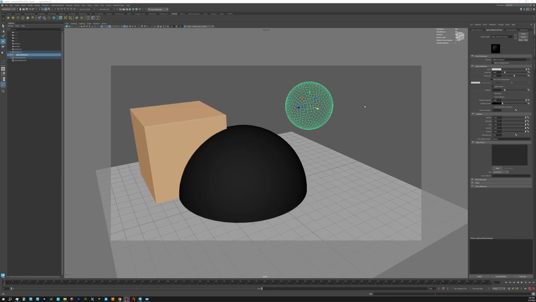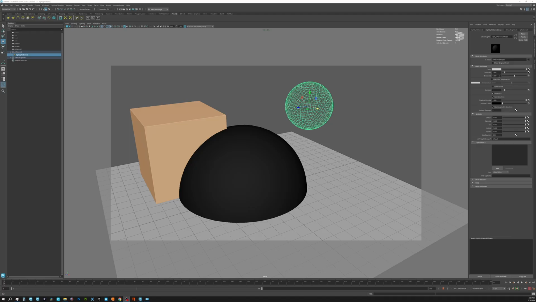Once that mesh light's created, here in our attribute editor, we've got a few things that we need to go through. So the first thing is, as I've told you guys before, generally when we're working with lights of any sort, mesh lights or otherwise, intensity will always stay at 1, and we're going to set the brightness of our light based on our exposure.